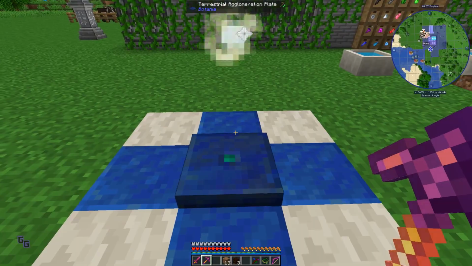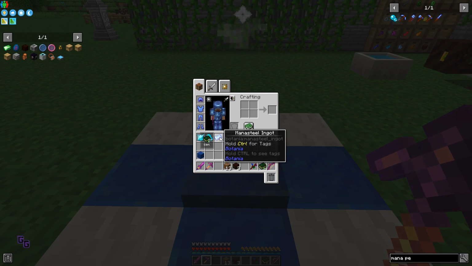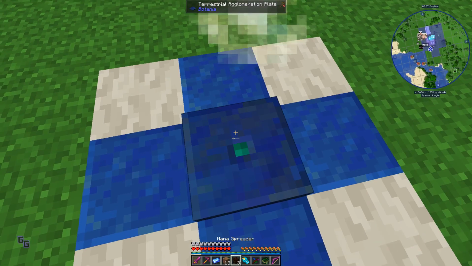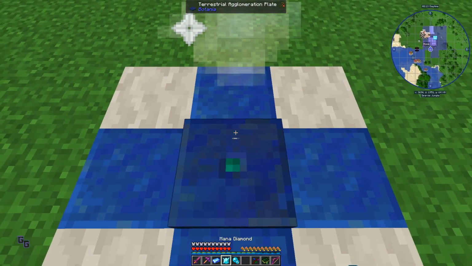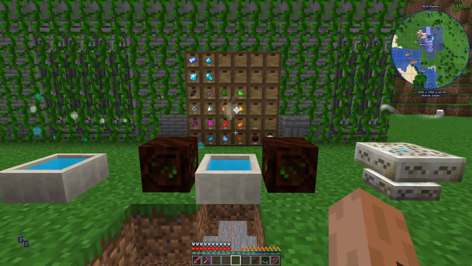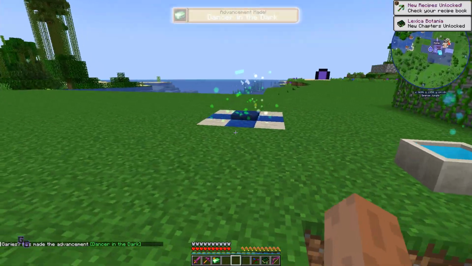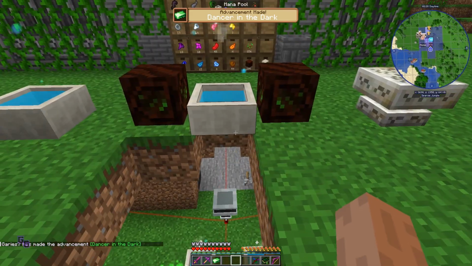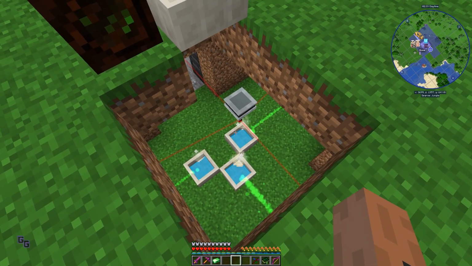Okay. So once we do drop these, what did I just do? Q, not 1. Okay, you see now it pulls mana and pulls from here, which is fine. And we have a Terra Steel ingot. Okay, so that does not fall.